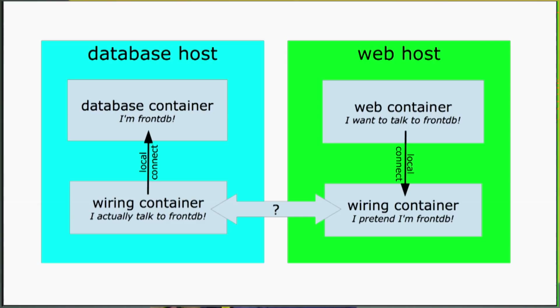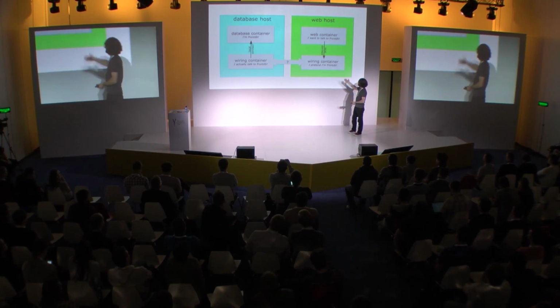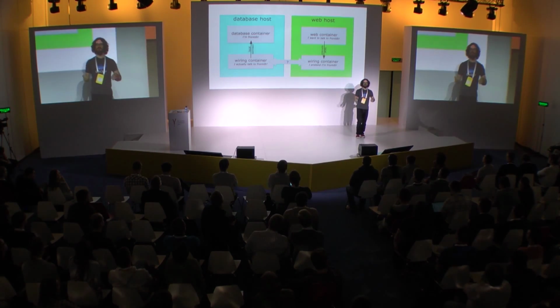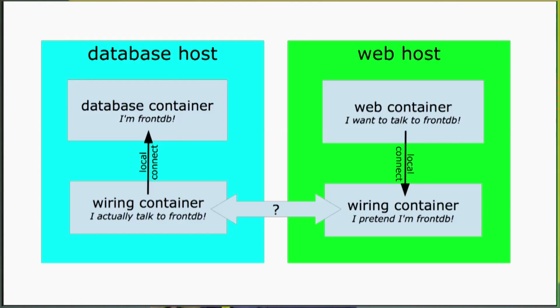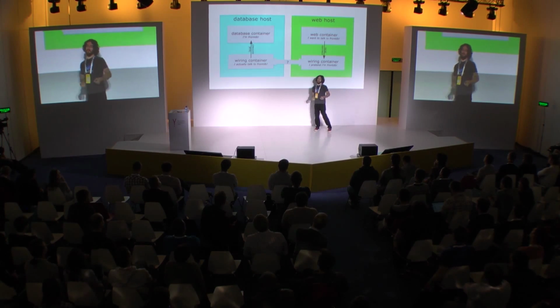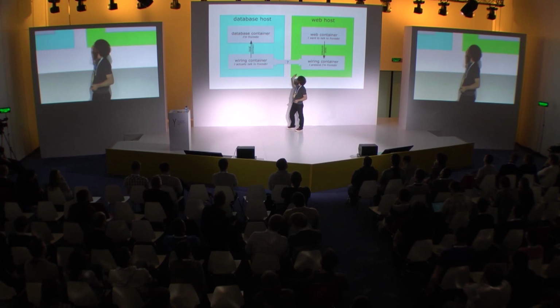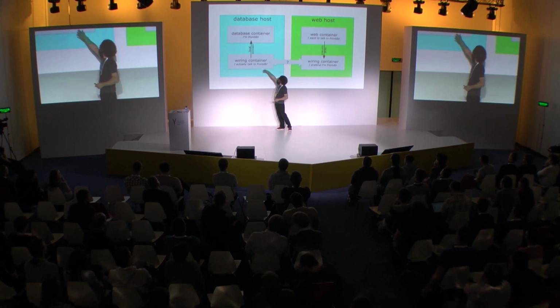So ambassadors are those two containers here. If you don't like the word ambassador, you can say proxy or relay or wiring. The idea is that the web container will connect to the local ambassador, or proxy, relay, whatever you want. That one will make a query to something to say, hey, where is the database? That one will receive the query in some way and say, well, I have the database, so I can connect you to the database if you want. So the connection will go to that one. That one will discover the exact address of this other ambassador, and that one will connect to the actual database.